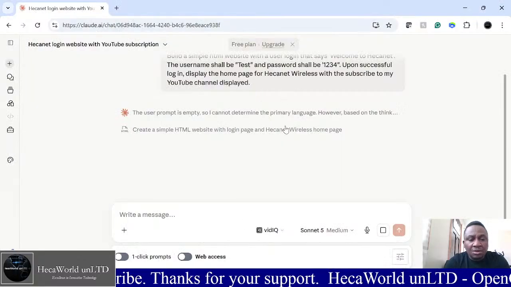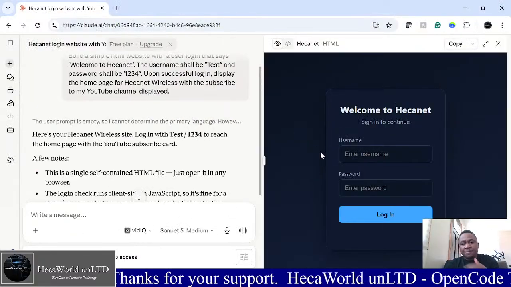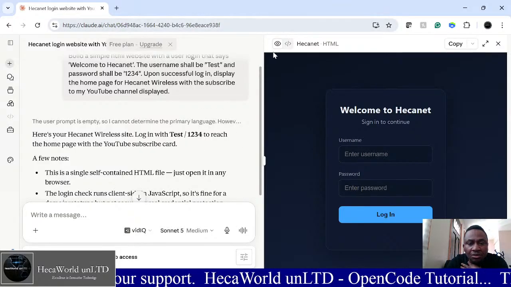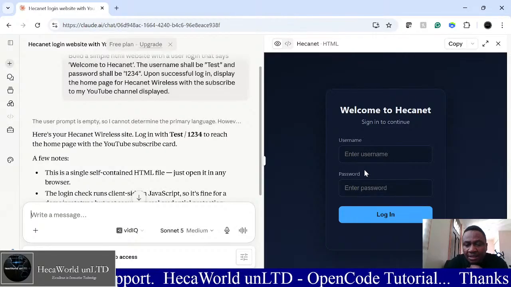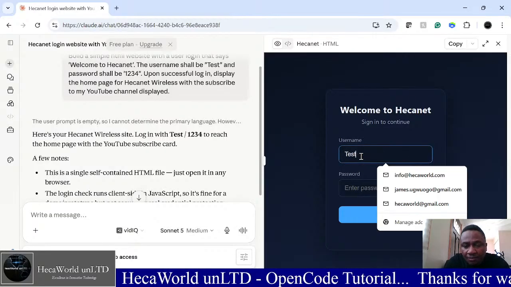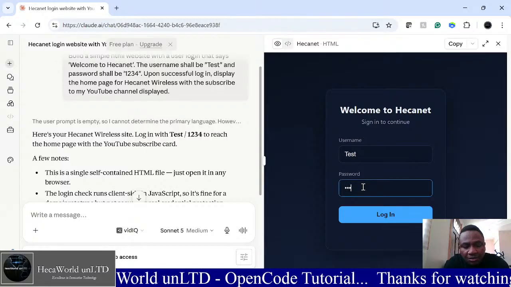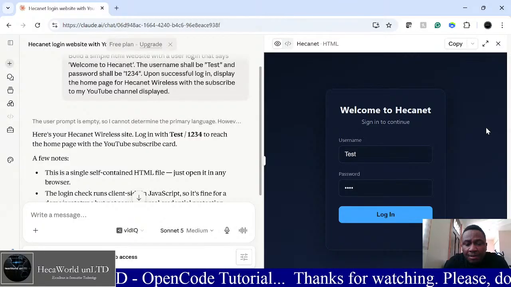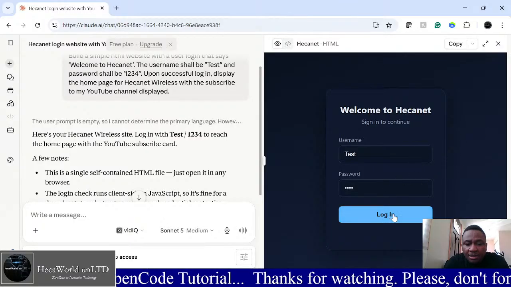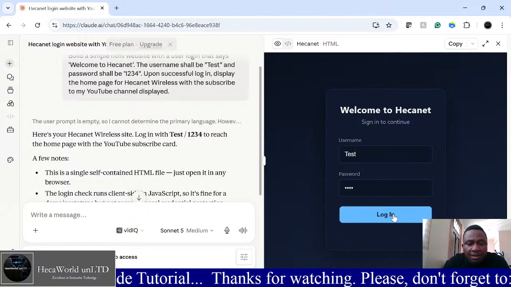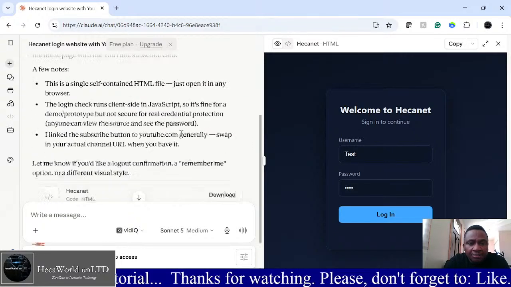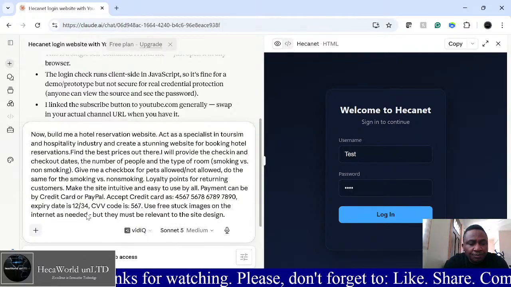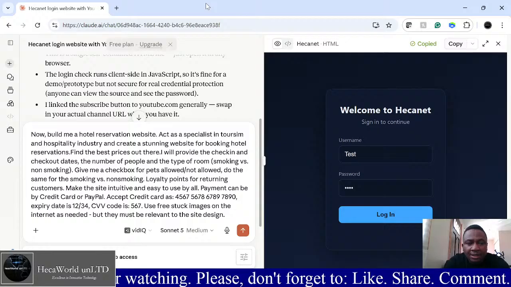So let's go see what Grok was doing. Grok was done, it's actually built basically the same thing. Oh wow. Okay, so I'm gonna just test it here. Username is test, and the password is 1234. Login. Let's see. Doesn't let me log in, because why? All right, so let me paste the new prompt here, and I'm gonna copy this code and test it on Jasmine.